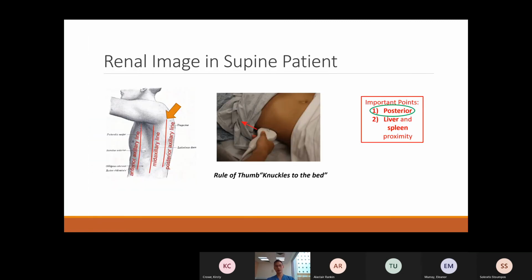And the other thing, the level I aim for is normally the bottom edge of the rib cage. So I normally put my probe just at the bottom edge of the rib cage, and that will put me in a good position to start. That applies to the right side and also to the left side.